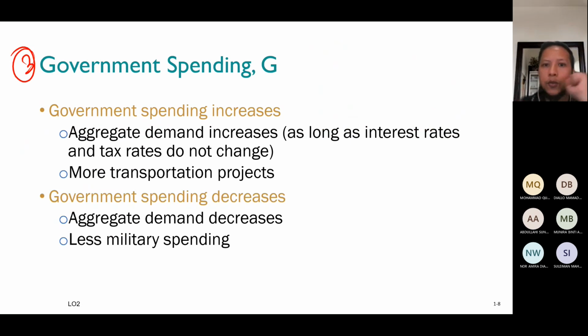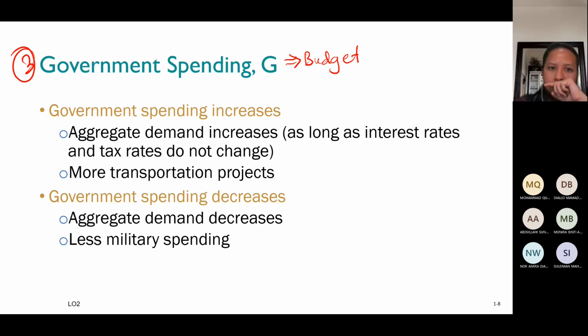Okay, government spending. So usually government spending, you can see this through the government budget. Okay, so usually in I think the majority of countries around the world, the government will present their budget for the next year. Okay, and you can see the figures. This is the amount that we expect to spend for next year, and this is the amount that we expect to collect for next year, the tax that we will collect. Okay, and basically the budget will show the amount of spending the government will undertake for the year.